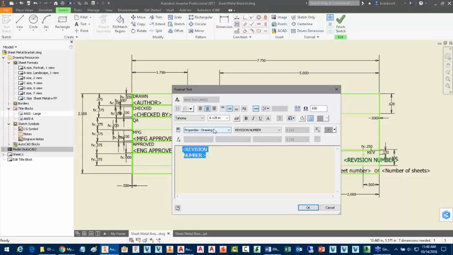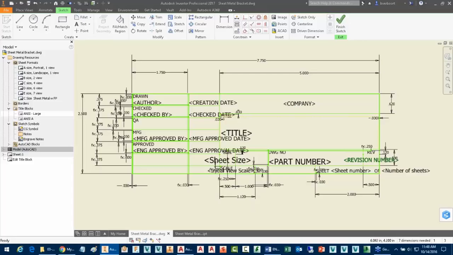So I tend to resist using the model revision property in the drawing, because I might not need to make a change to the model, but I still want to bump the revision level in the drawing. So just be careful when it comes to the revision property when automating the field population here.